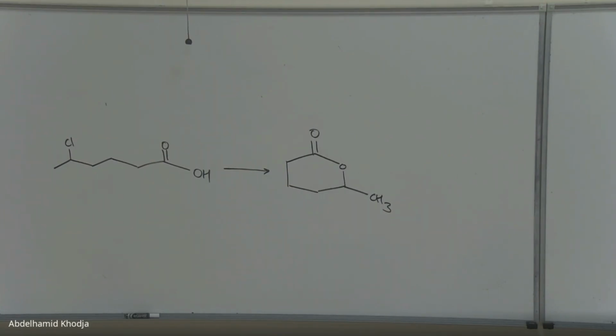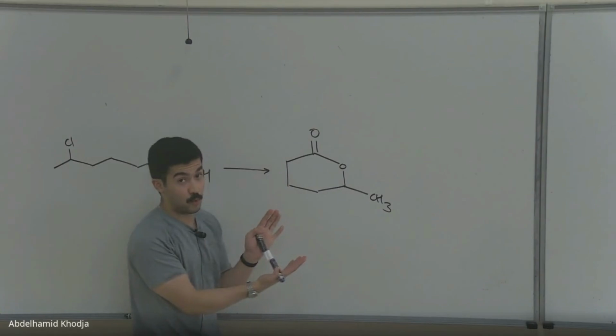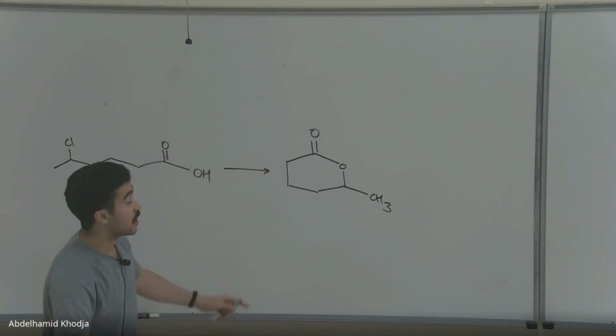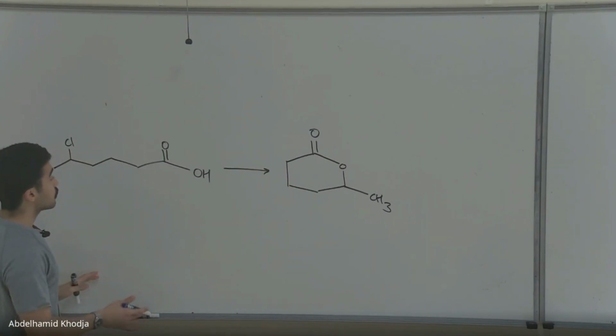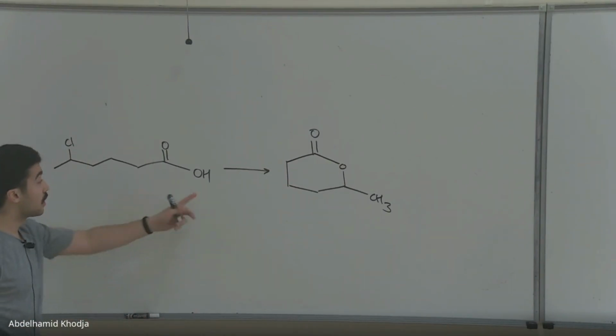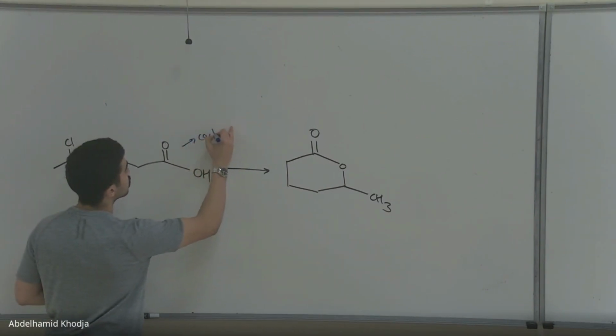Okay, let's get started then. Step one, what's the major limitation? Well, the major limitation is that I got to start with this weird compound, and I need to somehow make it into a ring, okay? Rings are scary because people are like, what? A ring? Not that scary. Step one, identify what this compound is. What do I see here? I see that this is a carboxylic acid.